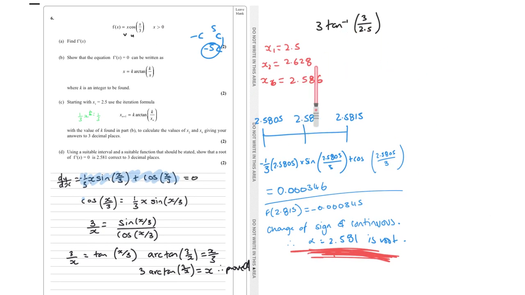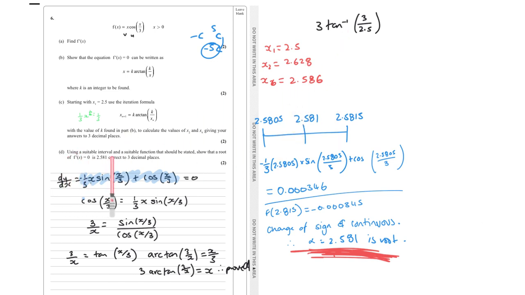Now, some people didn't get the correct answer, and it's because unless they tell us, always have your calculator in radians. Unless it says degrees, we need to use radians. Radians is how we use it practically. Degrees is more when we're working with shapes, like triangles and all of this. So ideally, you want to be in radians. Some people were getting this wrong because they were in degrees. So then we're able to find the root. And for the last part of the question, we just substitute and press equals, just like normal.